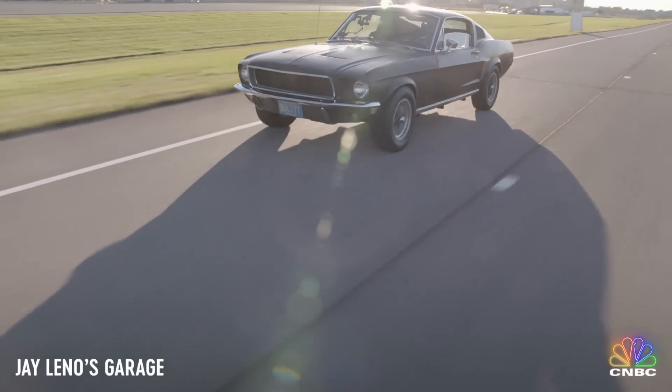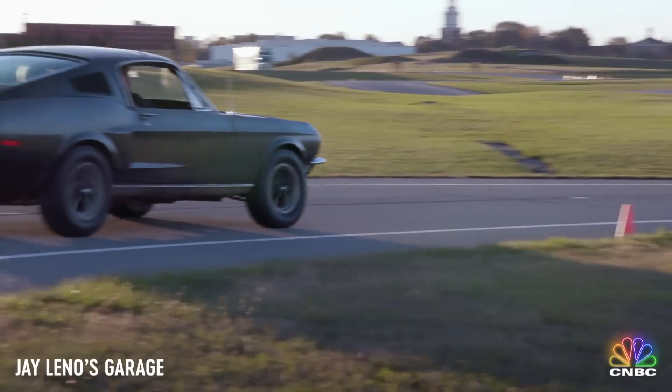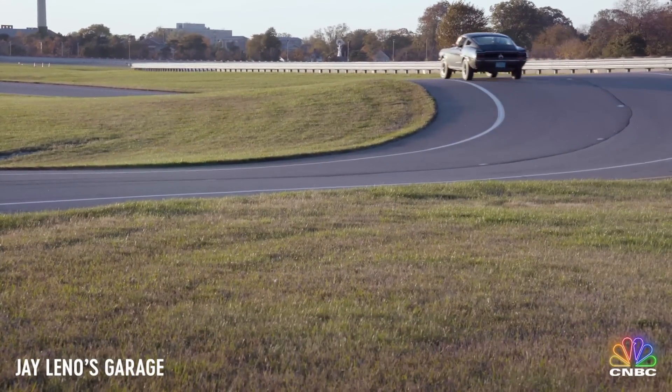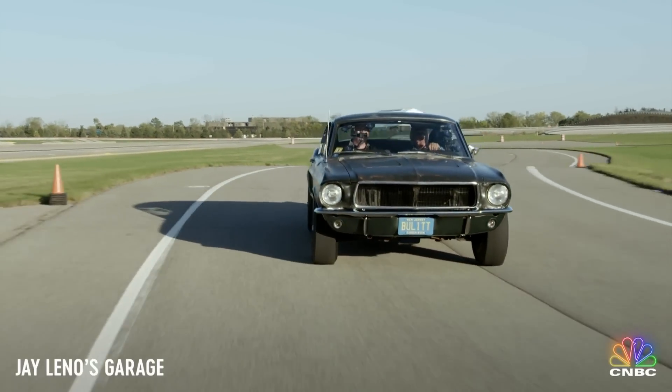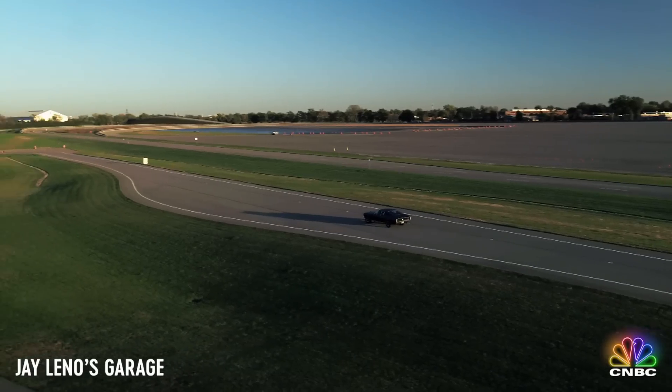With word of the new Bullitt's release, Sean decided it was time to share the family's secret and allowed me to be the first one to drive it. I want people to experience this car and this story from the beginning to the end, just like I have. And it's a great homage to your dad — I'm sure you think of him every time you get behind the wheel. Every time. I'd love to dedicate this segment to your dad and thank him for saving this great piece of automotive history — a piece of my childhood, a piece of every car guy's childhood. This is the car that really just did it for everybody. Thank you so much. You're a great custodian of a wonderful piece of history.